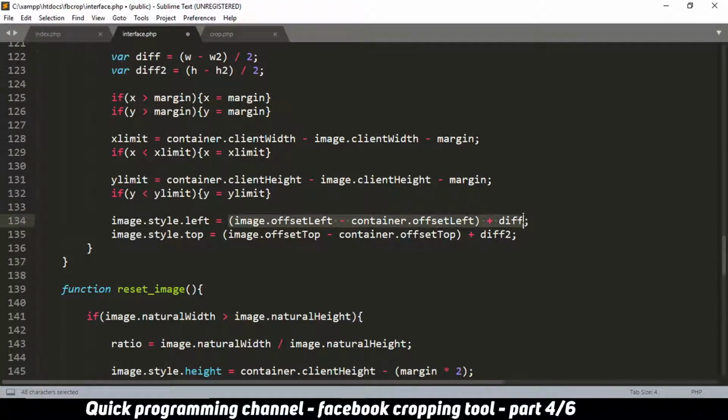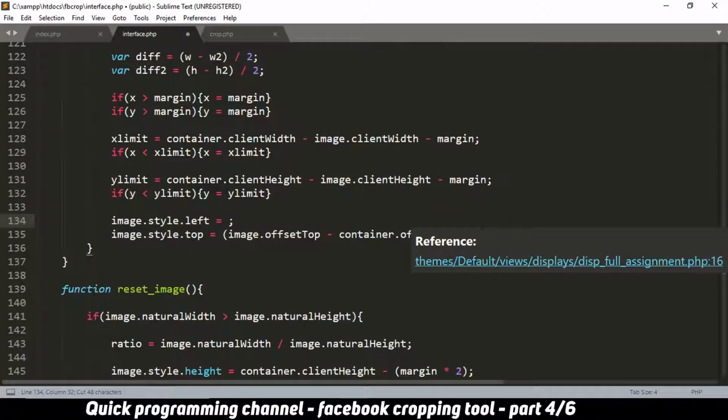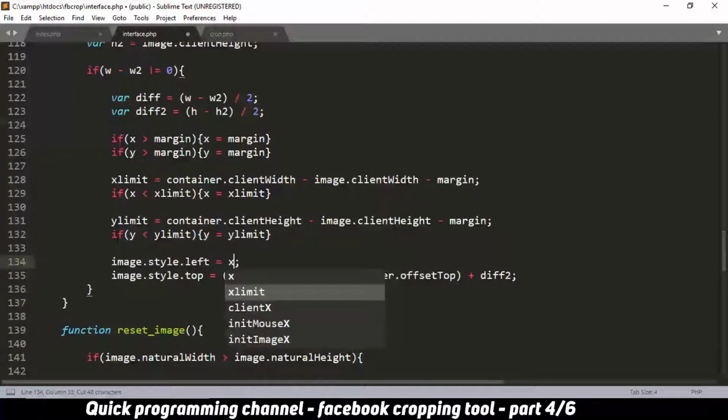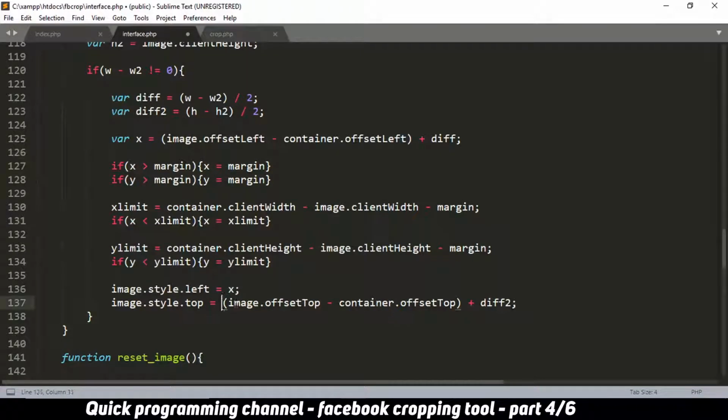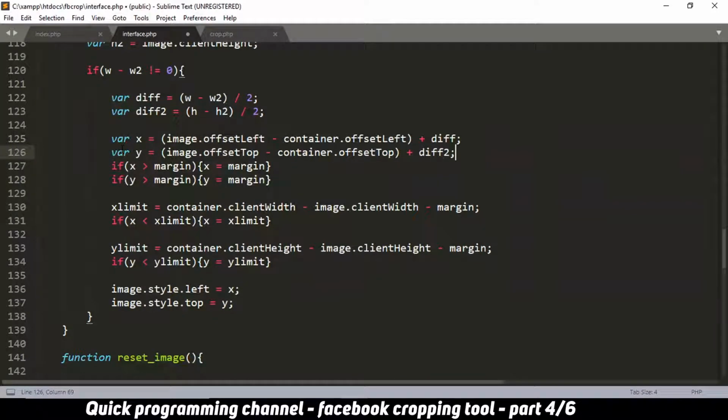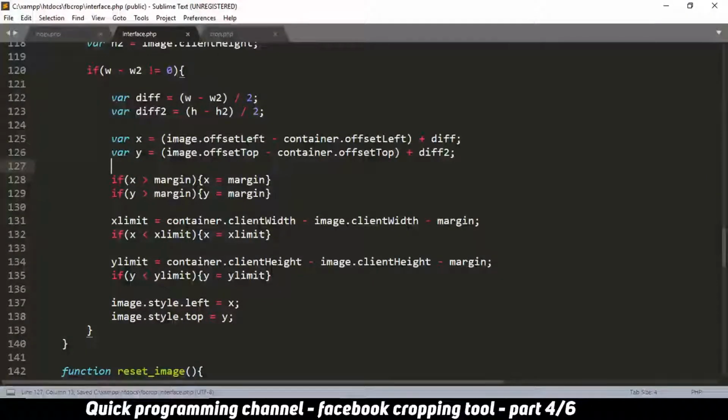So X and Y, in this case, this is the X. So let me just put X, replace that with X, and go here and say var X is equal to that. Okay, the same thing for the Y. We're going to say var Y is equal to, and then we can check for all these things down here and until we assign them.